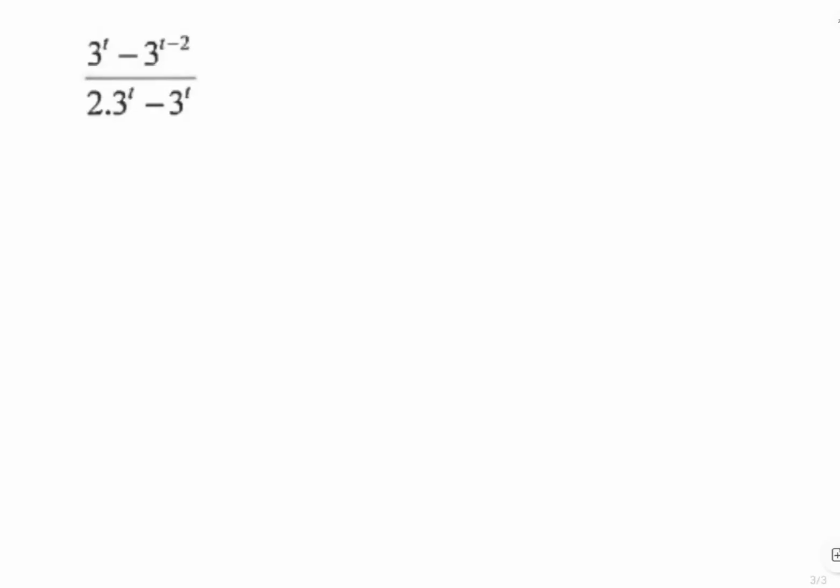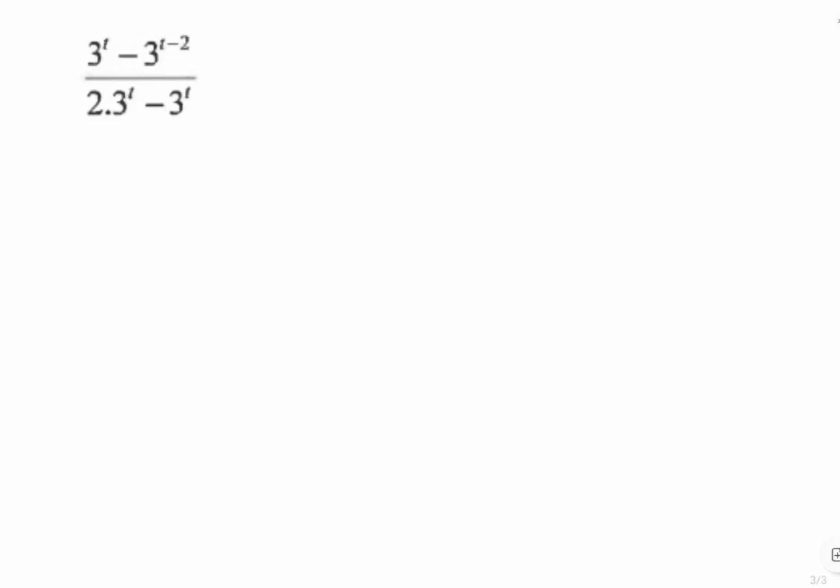In this particular question, we're going to be simplifying this expression. Simplification that has to do with exponents needs you to understand the laws of exponents, and how to simplify expressions that have exponents in them. In this case, one thing that I always like to say is to try to break this thing down into simple numbers.